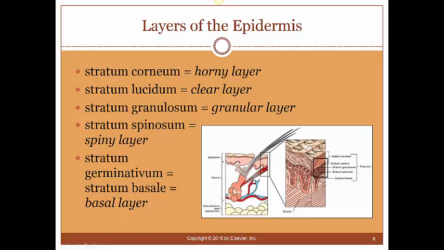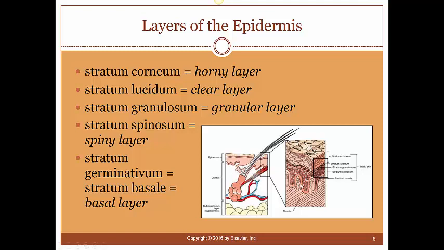Next layer down before we get to the basement membrane where they start from is the stratum spinosum, and we call this the spinosum because it always looks like there's a spiny layer to the cells. The cells are starting to get a spiny appearance, and that's because this is where they're actually making keratin, and keratin production starts to change the cell membrane and the way the cell looks.